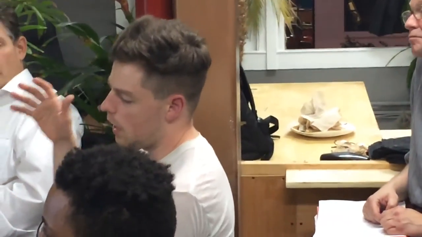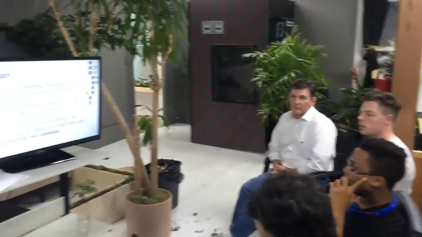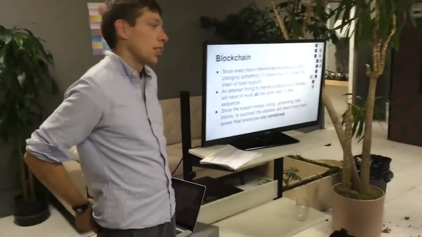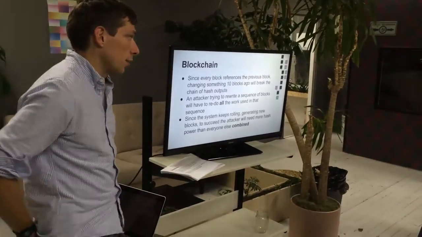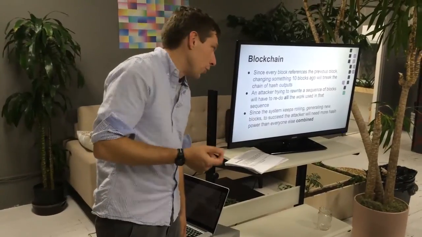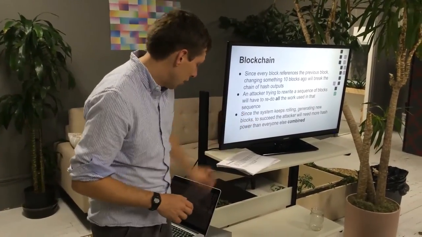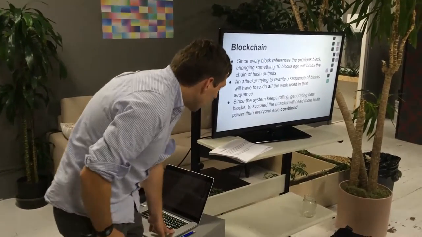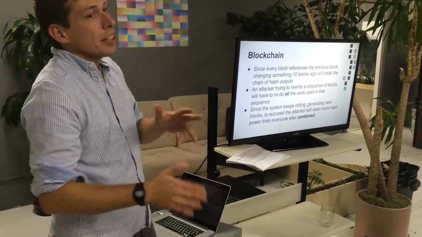Quick question. What I'm hearing from you is that the nonce is so small that nonce domain allocation to specific miners doesn't gain you an advantage. Meaning, if we're all in a pool, you don't split up the nonce. Okay. It used to be big enough because you only needed to do hundreds of millions of hashes to find a block. But at this point, you have to do some ridiculous number, and so your one nonce block, you're going to iterate through that really quick, and you're going to have to change other things to make sure that different hash outputs happen. But it doesn't really change the system.